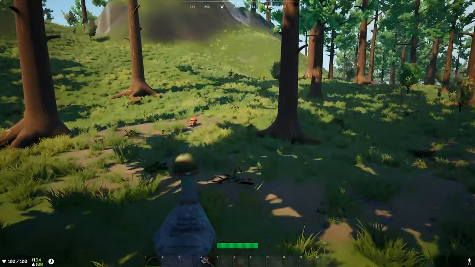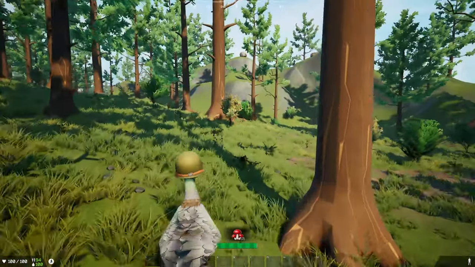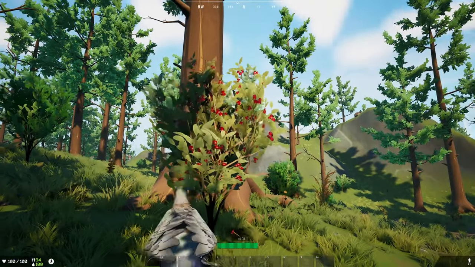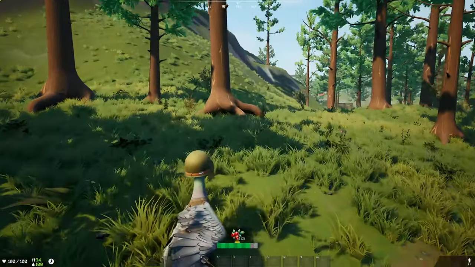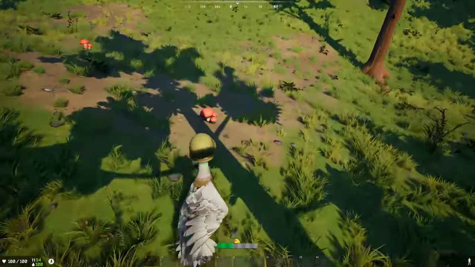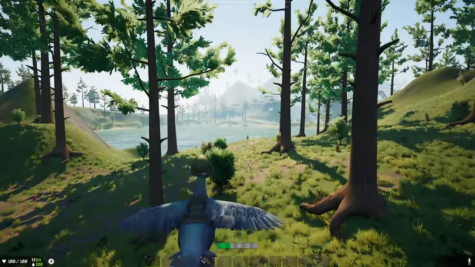Let's knock this down. I'm gonna gather some of these foods. Is there berries on that? Looks like there's berries. Maybe if you knock it down, you get them. See more mushrooms over here. Waddle waddle. Probably be quicker just to kind of fly around here, no?